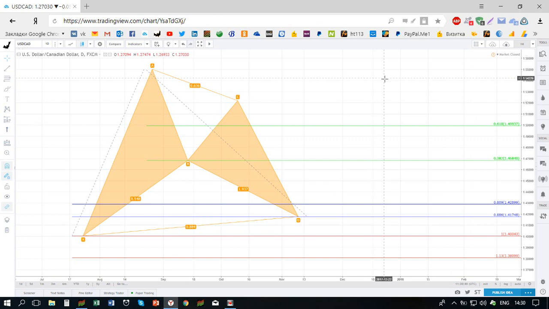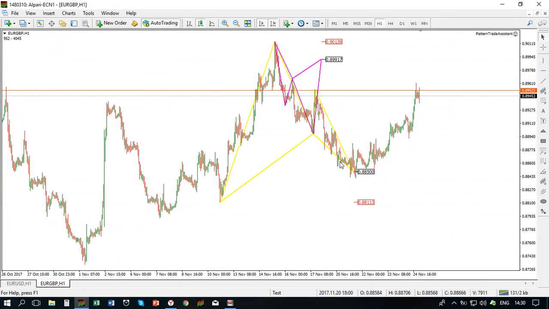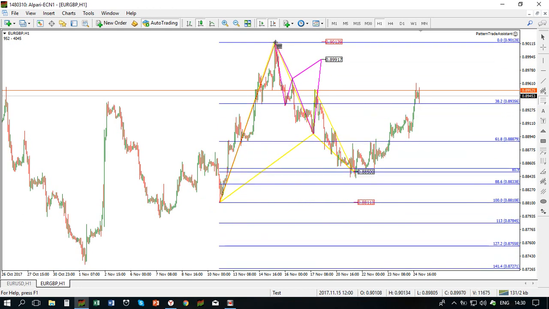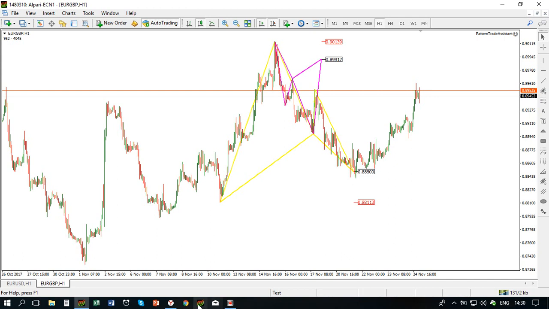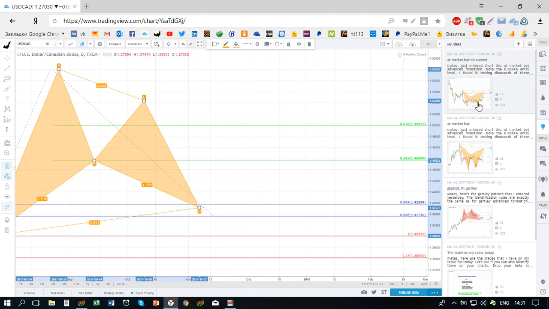What I discovered in my market research is that in many cases price reverses somewhere here. You see? It never touches the 886. This way, guys, you never enter. Look what happened recently at this Euro-Pound trade. Stretch the fibs. You will see that 886 never hit. And there are plenty of examples of that posted recently by me.